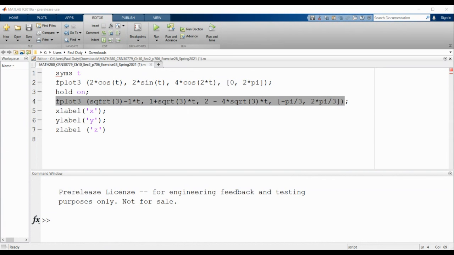And I can tell you, if you just use 0 to 2 pi, you're not going to get a very good picture. What value of t corresponds to the point square root of 3, 1, and 2? We're trying to graph the tangent line to the curve at the point square root of 3, 1, and 2. So what value of time does that correspond to? You remember from your notes?